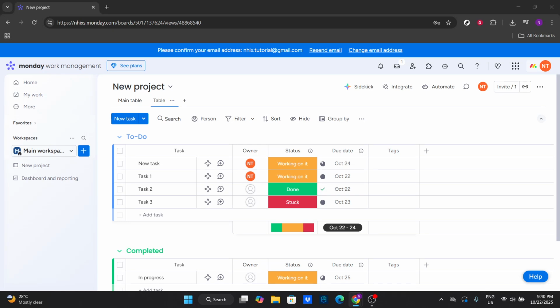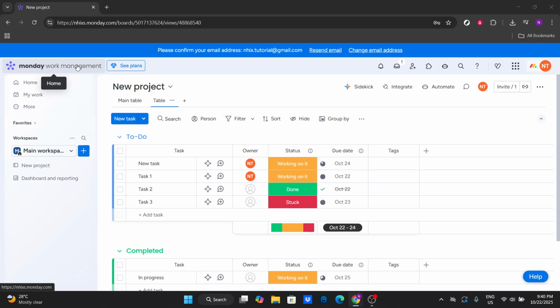In today's video, I'm going to teach you how to use the timeline feature in Monday.com. Whether you're managing a large project with a myriad of tasks or simply trying to keep track of a few deadlines, the timeline can be an invaluable tool in your organizational toolkit. So let's dive in and see how we can make the most of this feature to enhance your productivity.